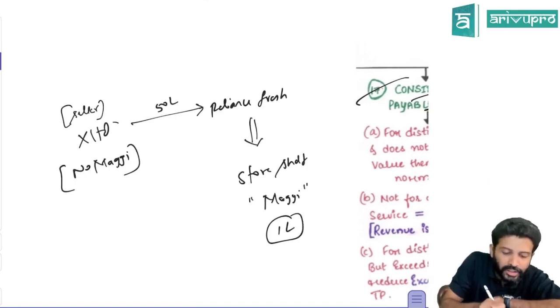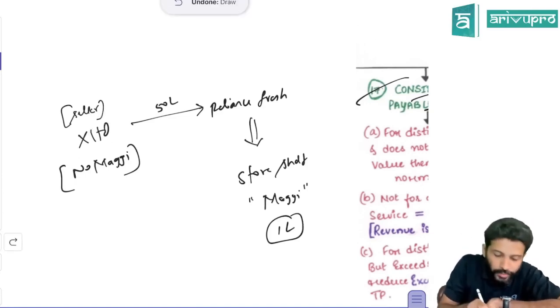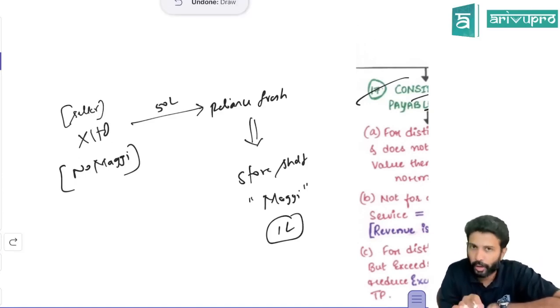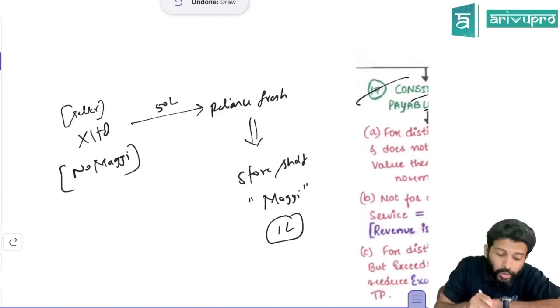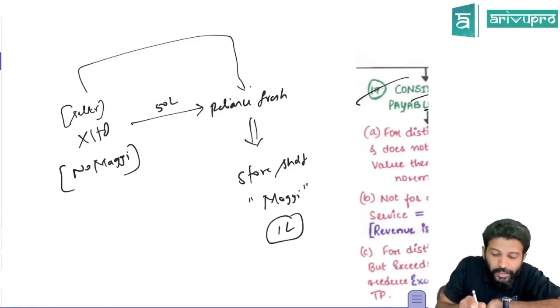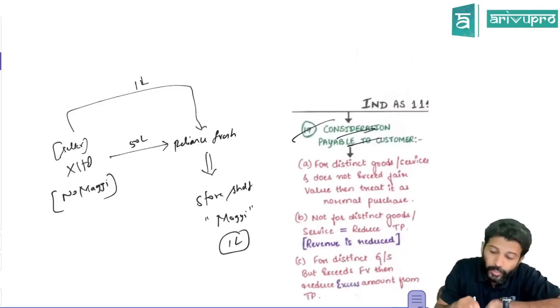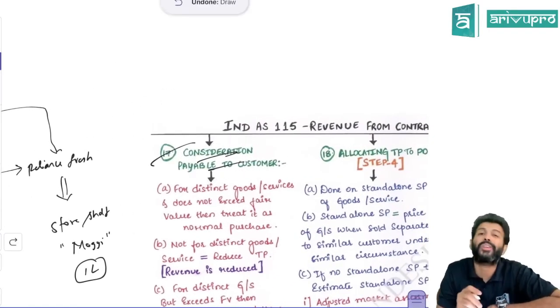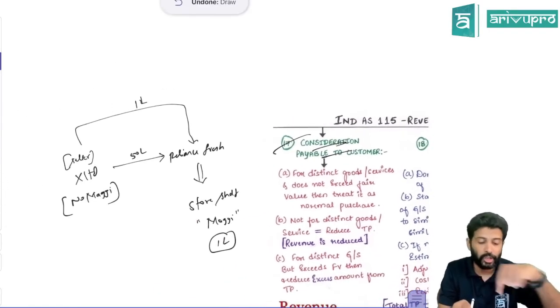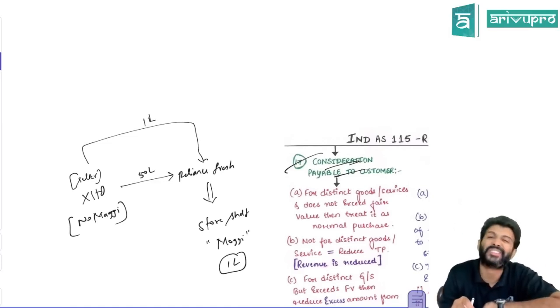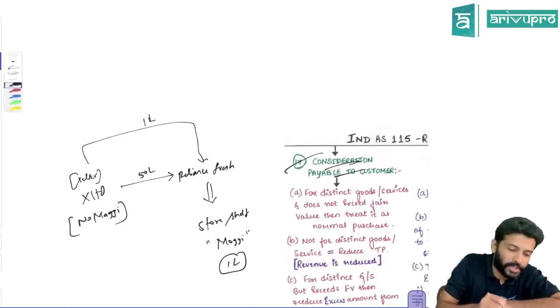So we're talking revenue recognition from X Limited's perspective here. So 50 lakh worth of goods they will sell. That's no problem. We're not talking about that. What about this other payment? X Limited has to make 1 lakh rupees payment to Reliance Fresh, right? That we are calling consideration payable to the customer. Customer here is Reliance Fresh. So the seller is paying 1 lakh rupees to the customer. So for this, what to do? For this, there are 3 provisions.